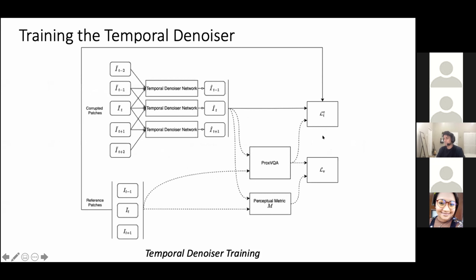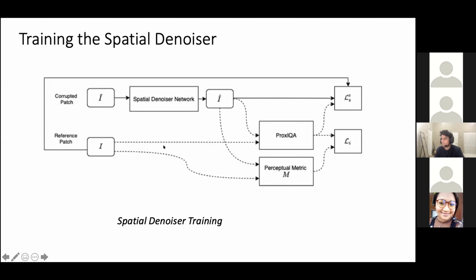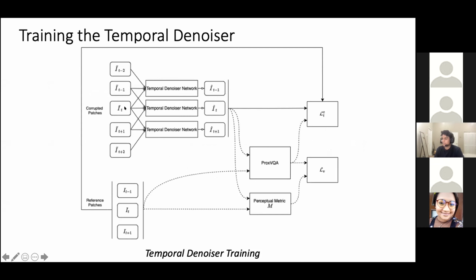So similarly for the temporal denoiser, it's a bit more tricky to explain, but it's the same thing that's happening here, just with a sequence of frames. So you have a sequence of corrupted patches. Each group of 3 patches goes into the temporal denoiser network and generates one output patch centered around the center time index. You take those output patches, you freeze the ProxVQA weights, pass them through ProxVQA, get some predicted VMAF score, and you use that in your composite loss function for the temporal denoiser. And once you do that and you update those weights, you calculate the actual VMAF score across this series of frames with respect to the restored output. And you use that to generate a loss that's used to update the ProxVQA weights.